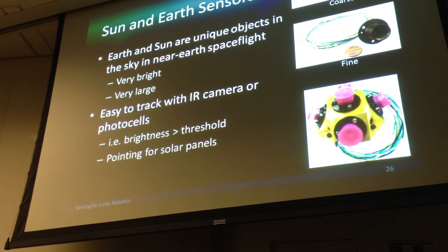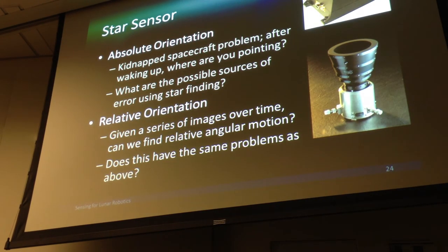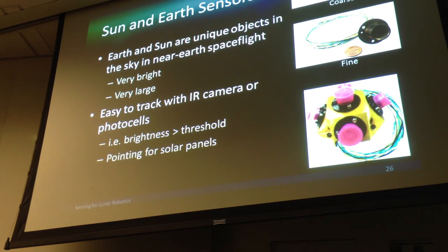What's the price tag of the ones that we looked at? Of the star trackers? Yep. Top one's about 100,000, bottom one's probably a million. Okay. And that's a lot different than a camera, a lookup table, and some good software. And the people at Ames represent that a group of them, about a third the size of the people in this room, have done it and packaged it useful for flight for about $25,000. But people say anything. Not everybody can pay a million.